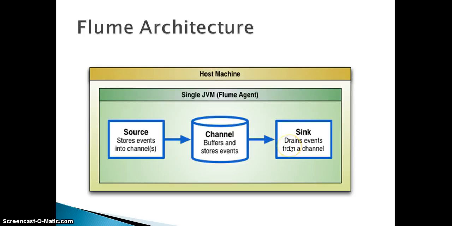So what is this sink? We know what an event is, we know what a source is, and now let's see what a sink is. The sink is an entity that delivers data to the destination. It is the final entity from which the data will enter into the destination. A variety of sinks allow data to be streamed to a range of destinations. For example, there is a sink called HDFS, which drains the data into HDFS.